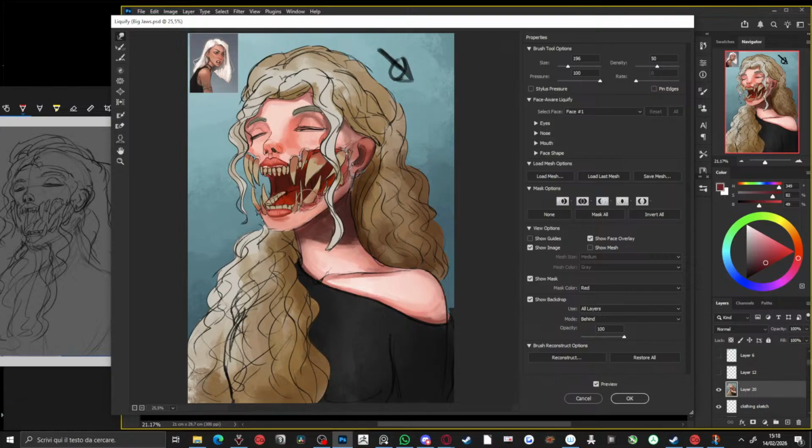So I'm using this Liquify tool to do some very small adjustments in order to make it as similar to the original as possible.